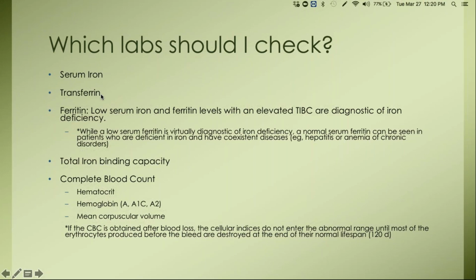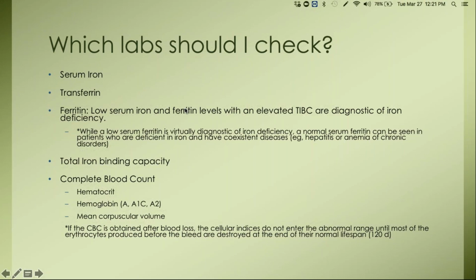And what typically happens, right, is that you can have iron in the plasma and iron in storage. You can store it in a couple of places, liver. You can also store it in the bone marrow. So what you want to do is to compare these. And what I mean is take a look at the next one, the ferritin. Ferritin. So if you have a low iron level and a low ferritin, now ferritin is the protein that stores the iron in the bone marrow. So if I'm low in my serum, normally where does your patient get their iron from if it's low in the serum? It would go to the ferritin in the bone marrow.